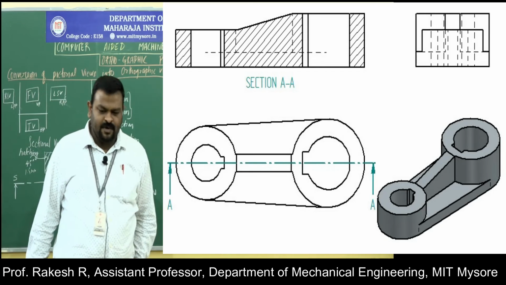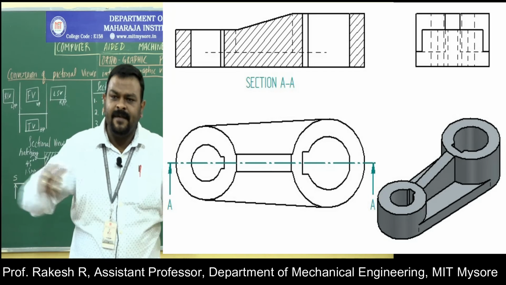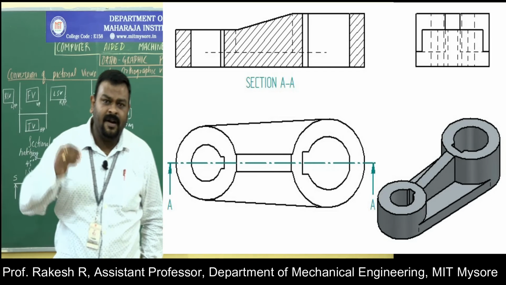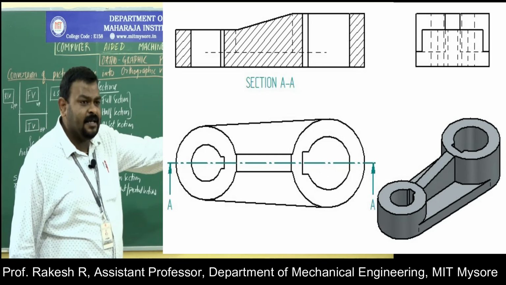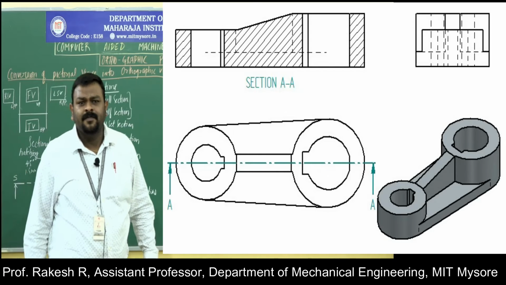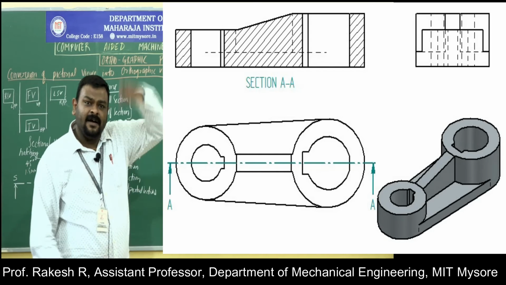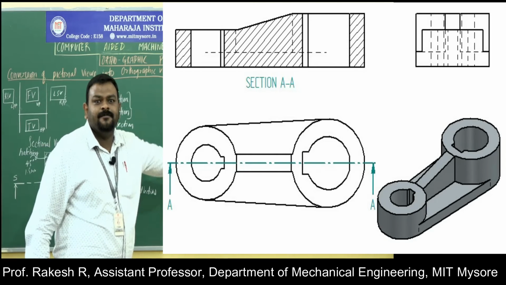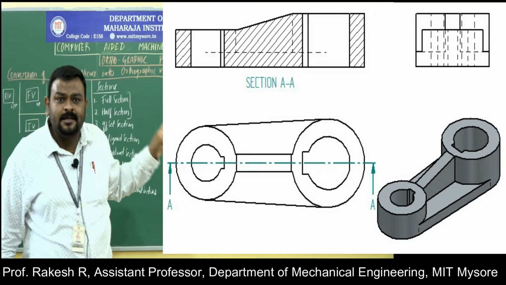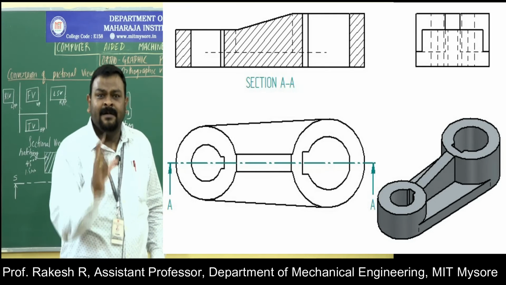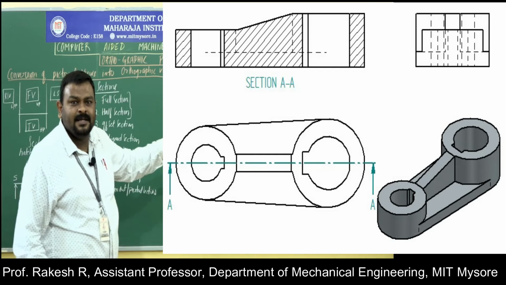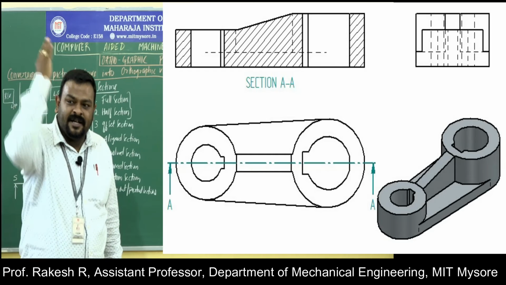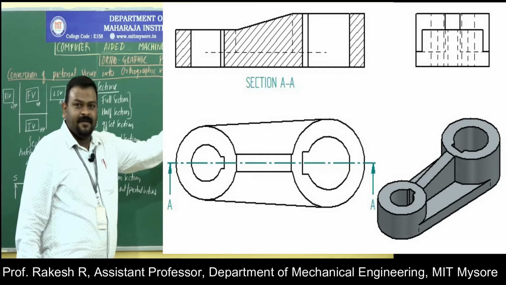In some cases, ribs you can section or you cannot section. If the rib is large, you need not section it, you just show the rib, that's all. Also, one important thing is that here the object is cut through the axis. If it is cut on the back side or at a distance from the axis, everything is hatched, because at the center there is no material for the solid component. That's why it is empty. It is not hatched. Only the side portions are hatched in this diagram, and there is a rib at the center that is hatched.